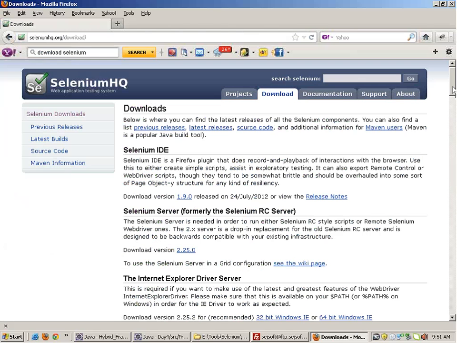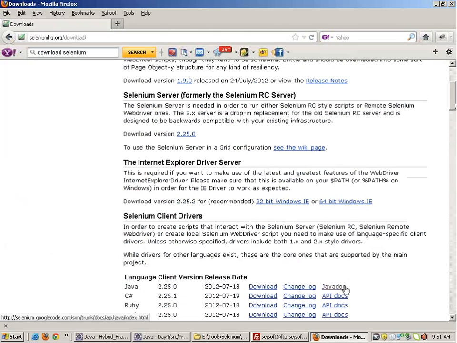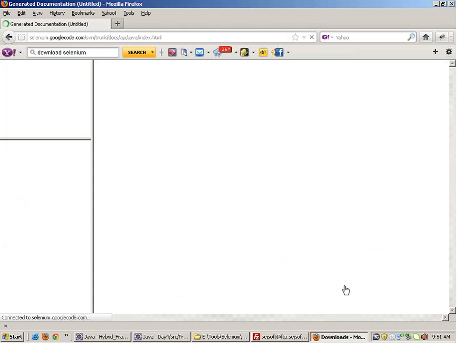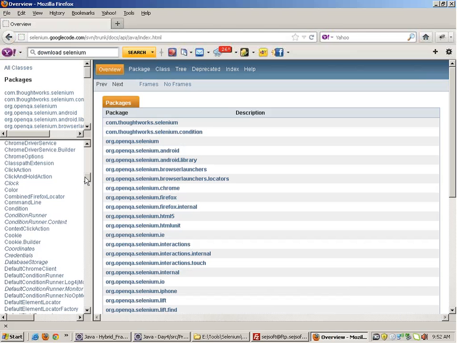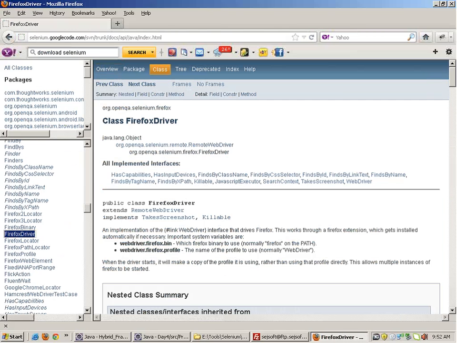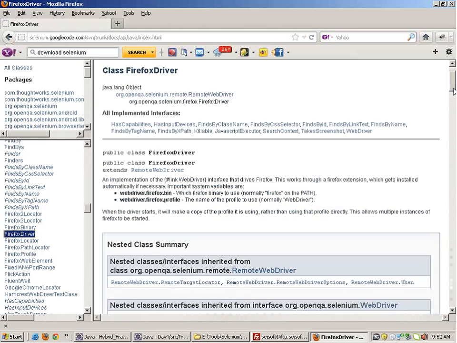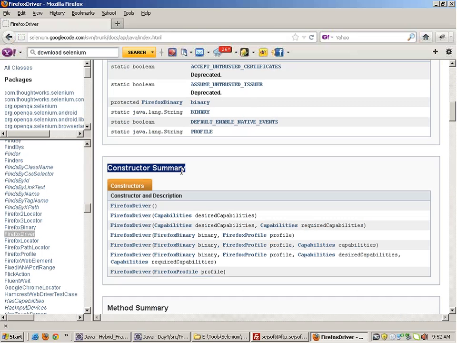If you look at the Java docs on this website, and you look at the Firefox driver class, this is the constructor summary of this class.